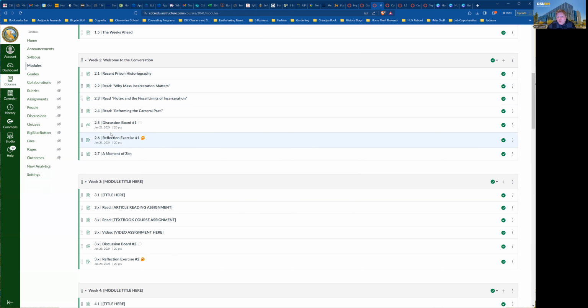You just have to let it know the start and end dates for the term you're copying from, and the start and end dates for the term that you're copying into. So for instance, I copied this from my fall 2023 class into a fall 2024 course shell. So I just updated those dates.